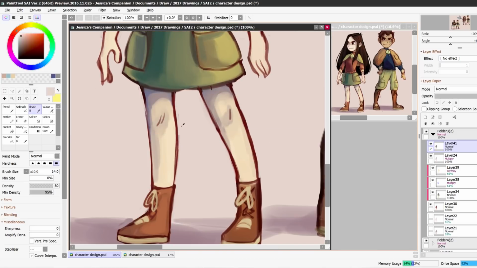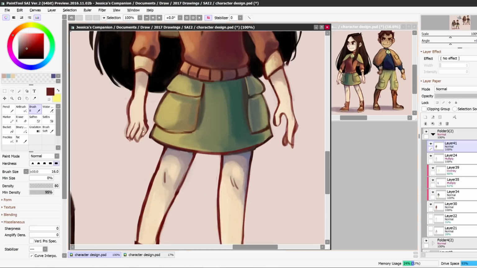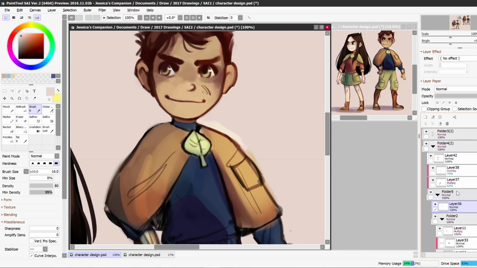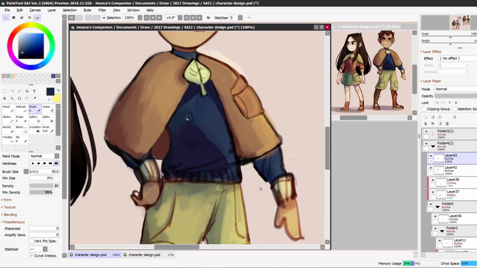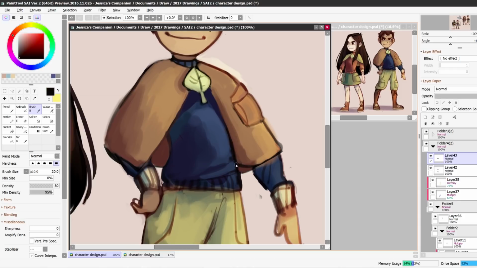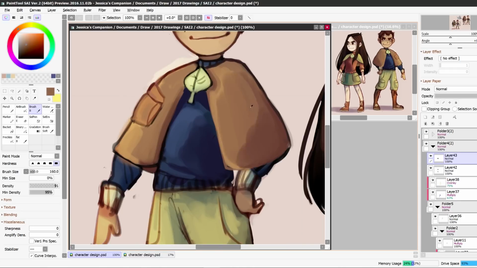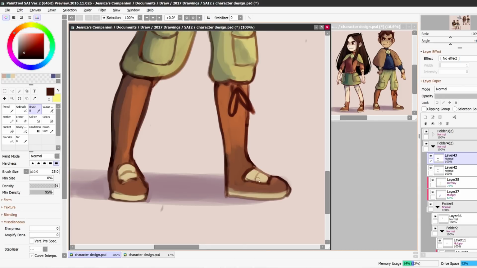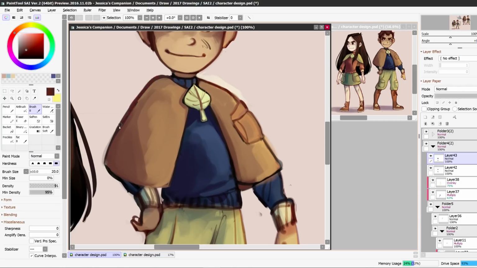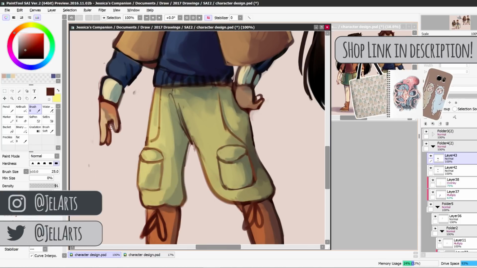I kept questioning myself too much, and I was thinking, oh, is this too generic? Have I seen this before? I don't know. I thought of this random concept and just kind of went with it. And I kept doubting the design and the colors, and I just kept changing things too much, over and over. I was redrawing things, recoloring things, and I had a hard time coming up with the colors for her outfit. I kind of like the blue better, but I didn't want them to match, and the fact that she's red and green, that's complementary colors, so I liked that.